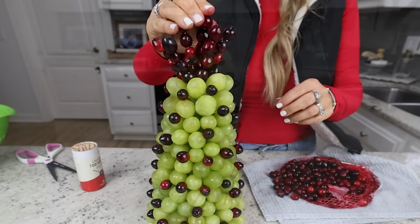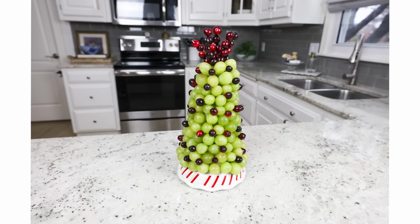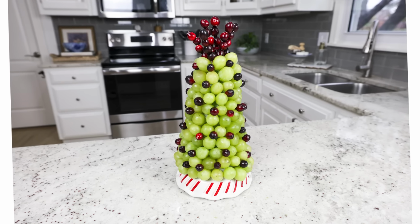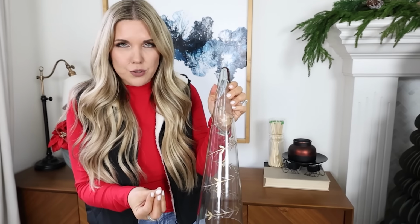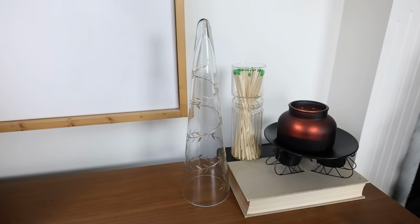Here's how it turned out. It took a little bit of time, but it was actually really easy to do. How gorgeous is this glass tree that I found from my Texas house? It's gonna look so pretty sitting out in my decor.